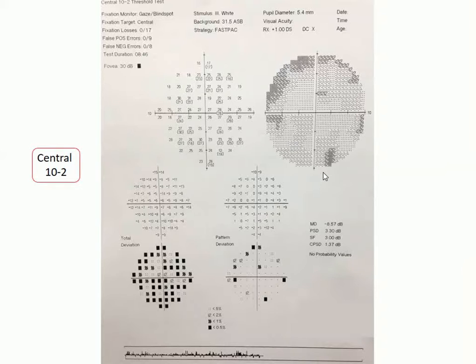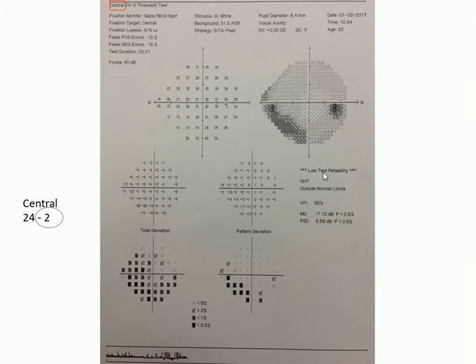So I just want to take a step back now and make sure that we understand that with the conventional testing that we do, whether it's 30-2 or 24-2 or 10-2, even if all these tests are normal, if the patient says that something's wrong with my peripheral vision, we need to remember that we have not tested their complete peripheral visual field. And until we've done a Goldmann visual field and shown, for example, that that's normal, we still need to entertain the possibility that the patient really is experiencing something that we're not detecting.